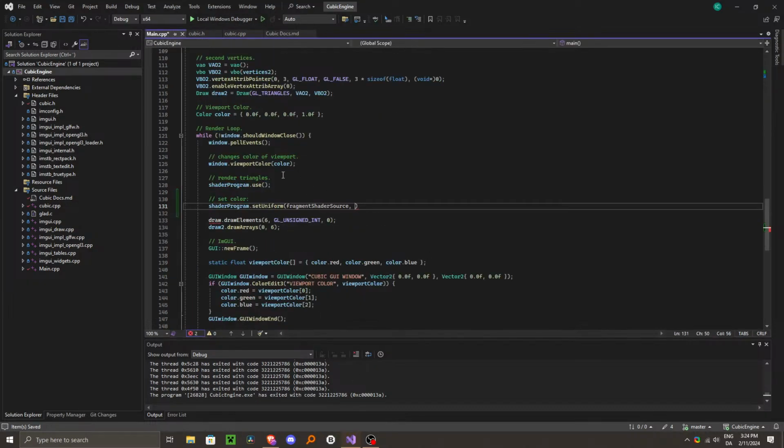Over here, we don't need the fragment shader, all we need to provide is the name of it, which is going to be our color. And after that, we'll need to provide the color that we want. So I assume you can just go color.